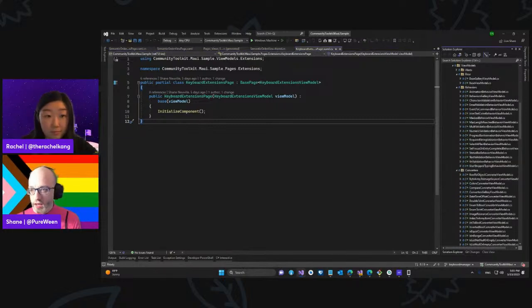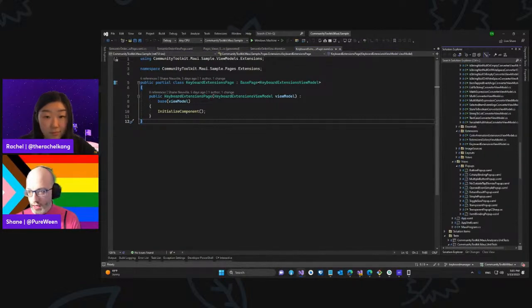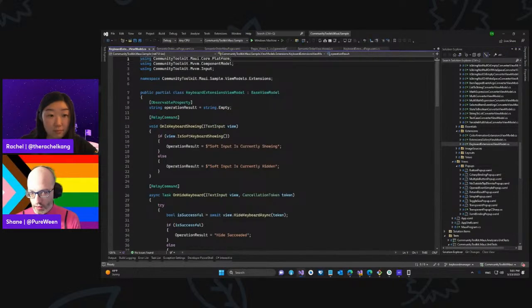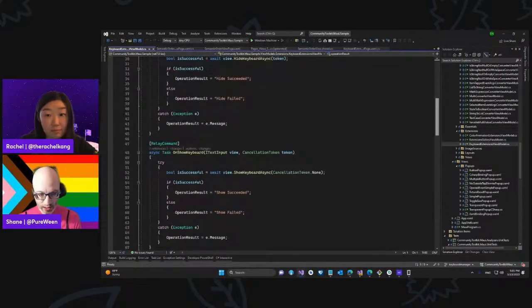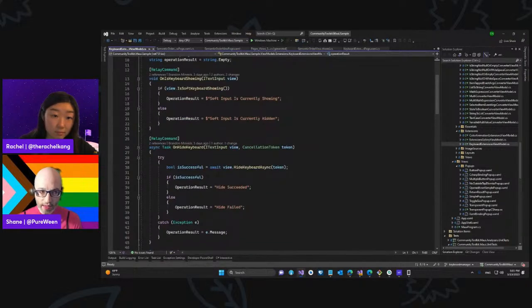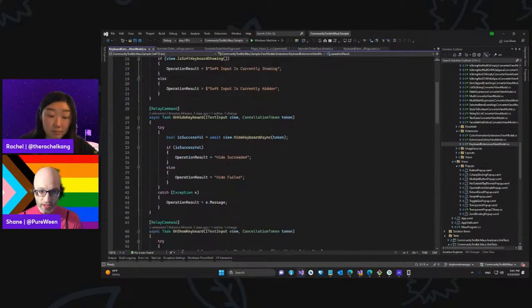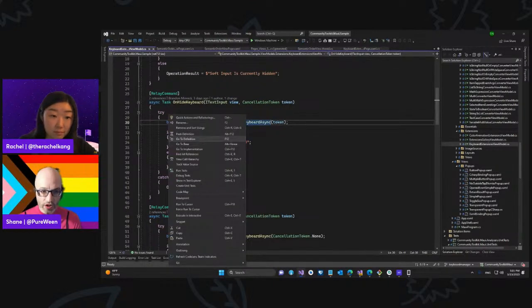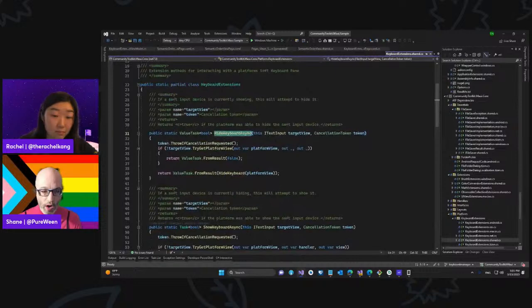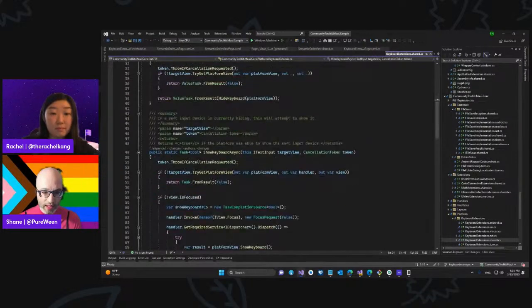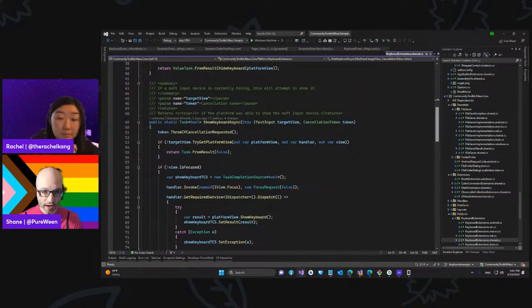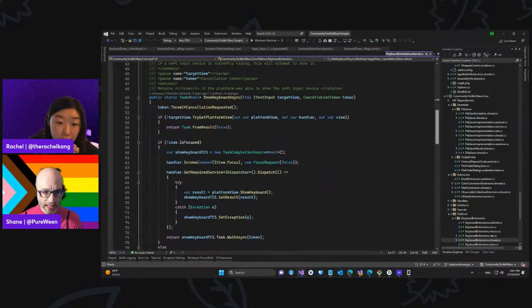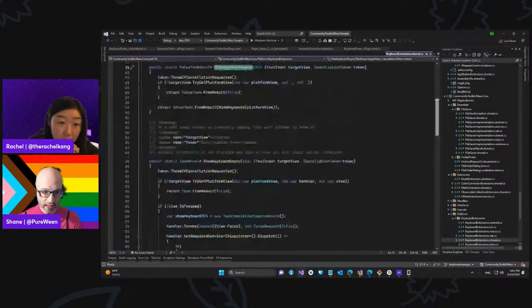We will most likely also move these over to MAUI core as well. Ideally, we'll get those in .NET 8, but if for some reason we do not, then they are in the community toolkit for you to love and to use. So the idea here is it's fairly basic. There's just two APIs right now. We'll probably end up extending these to have some more events that you can wire into. But the whole idea is show keyboard and hide keyboard.